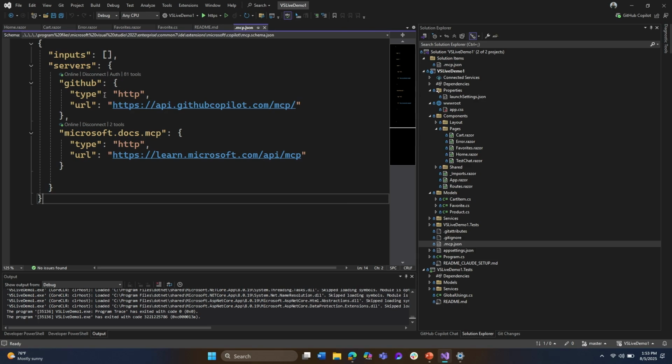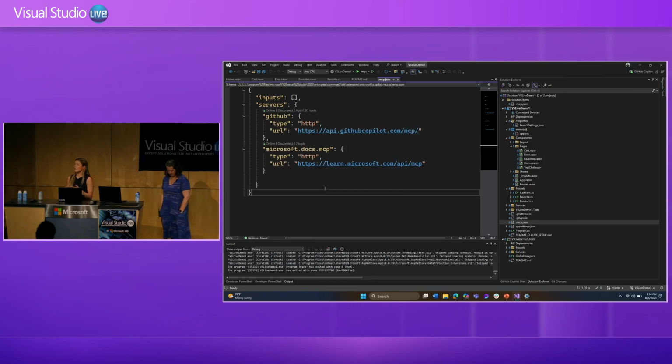And then we also have an awesome experience for inputs for MCP servers. If there's any other variables that you might want to define for a server, we have an awesome experience directly in the IDE that you can define those as well. But yeah, back to the second one here. The second server is the Microsoft Docs. So when I'm developing with any .NET projects, this is a really helpful server for me to have installed because it can allow me to reference official Microsoft documentation.